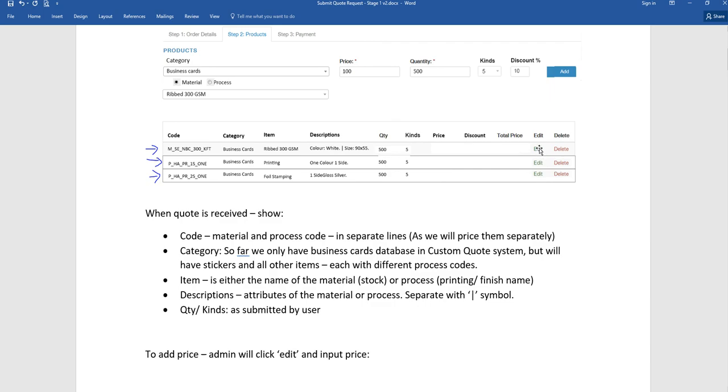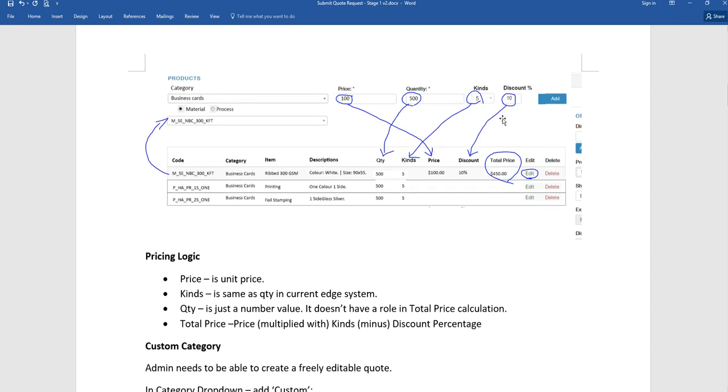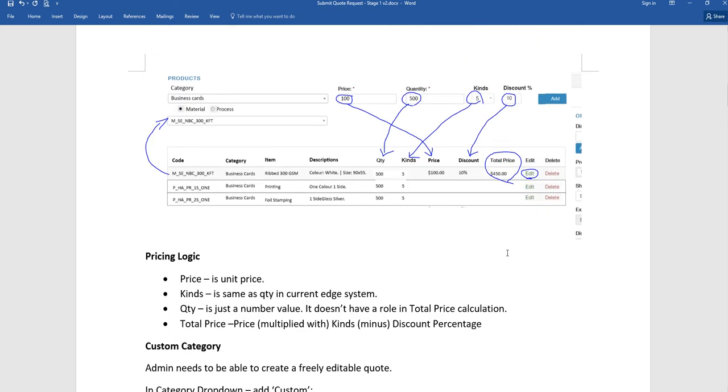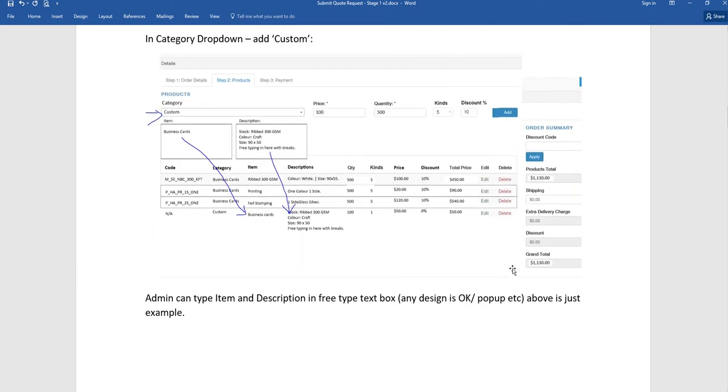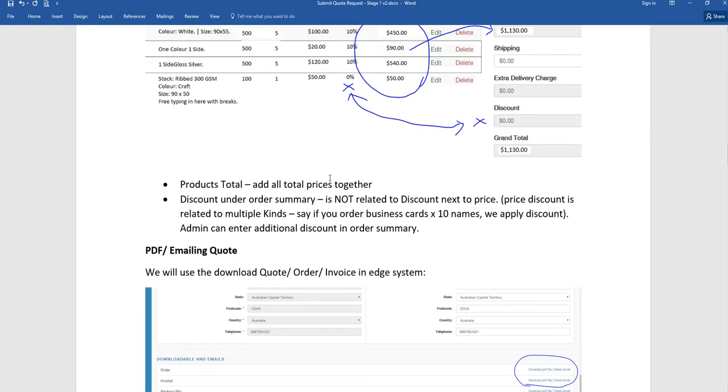Then on clicking of the edit, you will need to implement this new formula that doesn't coincide with the Edge system, this new formula about how the quantity, kinds, price, discount and total price is created. And that then needs to be made into a quote, including the custom option for me to type in the details of the quote.